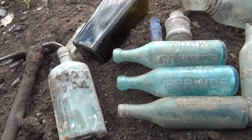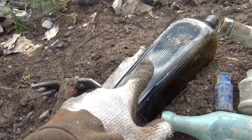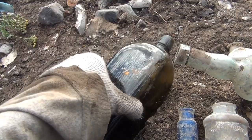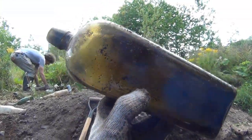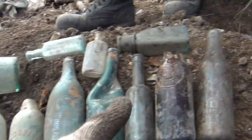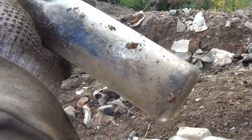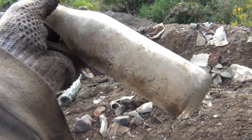So roundup for today, guys. Brad just found that Gordon's Red Gin has a really big crack in it. He also found that awesome Case Gin, a really lovely color to it, kind of a greenish yellow. He found this McDonald's too as well. The only sad thing about it is it has a chip in the back, but Brad's giving that one to Jay, so Jay has a nice purple McDonald's bottle.